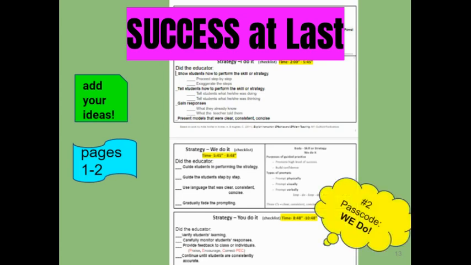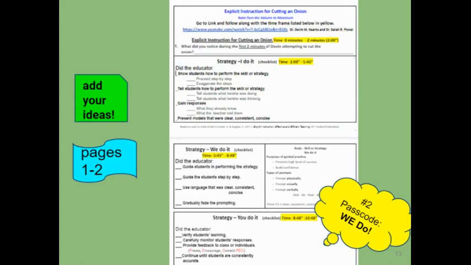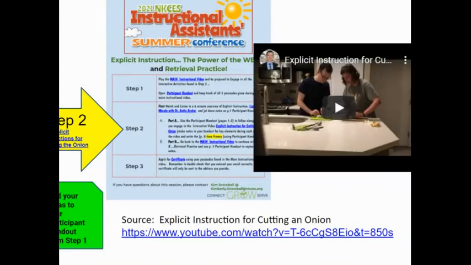Okay, so passcode number 2, write this down, is the we do. We do. There's going to be a multiple choice prompt in the certificate form. So you want to make sure that you capture that the we do is the one you want to choose. Okay. Whether you access the video on the training page or you access the video in the participant handouts, you should see this video that pops up, and you're going to see the countertop, the onions, and again, remember to adjust the volume up to high or put some headphones in so that you don't have any background noise disturbing what they're saying each time. And then enjoy. After the video, you're going to be coming back to this main video, and you will begin with part B. Pause this one, jump onto the link with the onion.